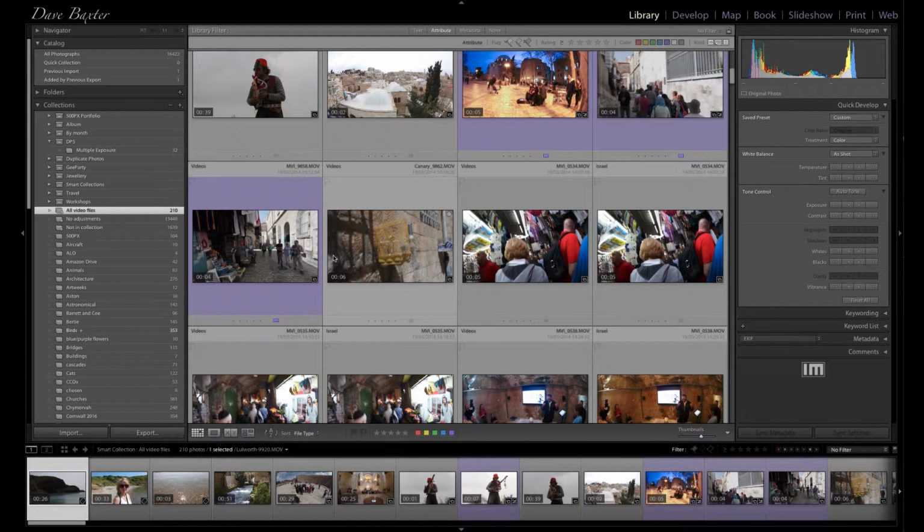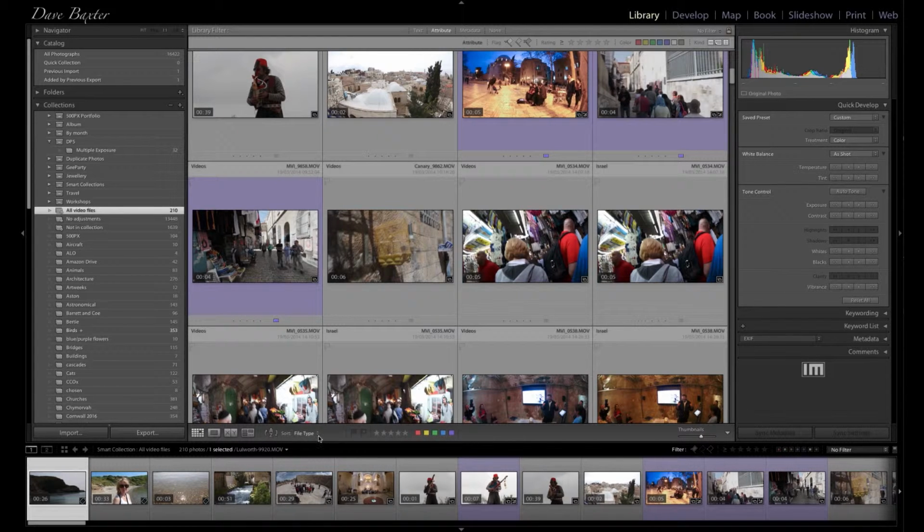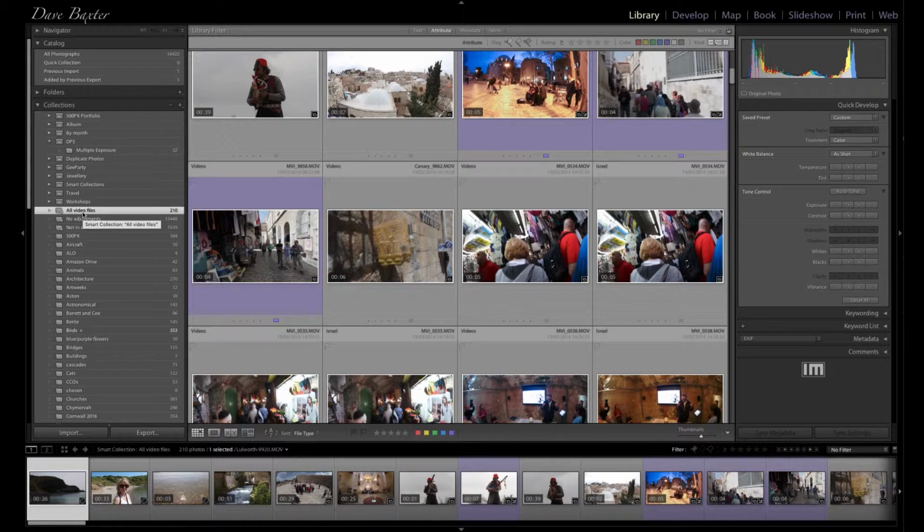So let's first of all recognize that we're at the moment over here in a smart collection. Smart collections, you can't reorder stuff in here. If you look down here at this bit, it says capture time, added order, you know, I can show them, but I can't do a custom order. And I'm going to need to be able to put these clips in a different order, so we've got to somehow not be working in a smart collection. So let's just grab the videos that we're interested in, and later on the photo, and let's put those in a different collection, a standard collection.